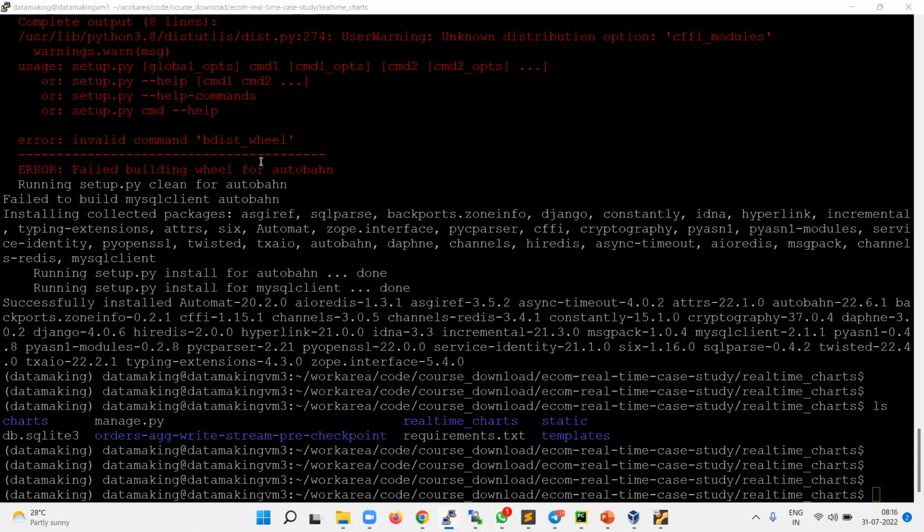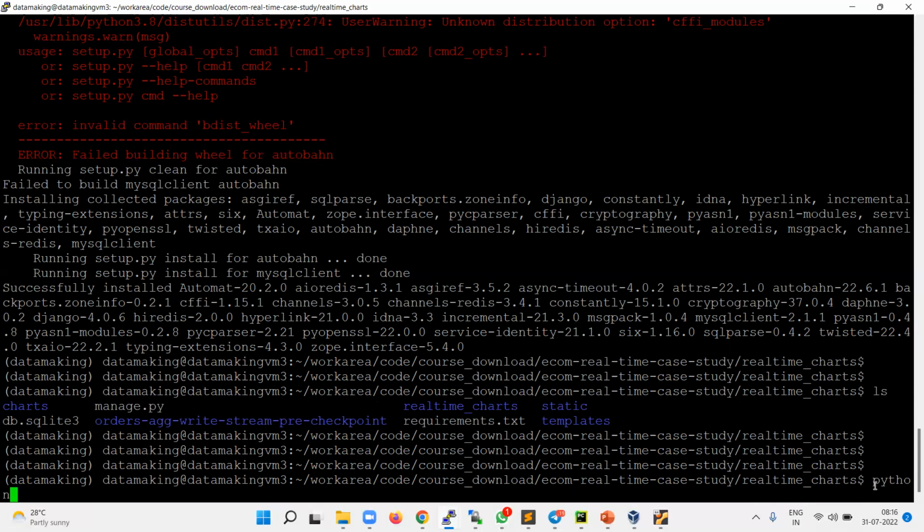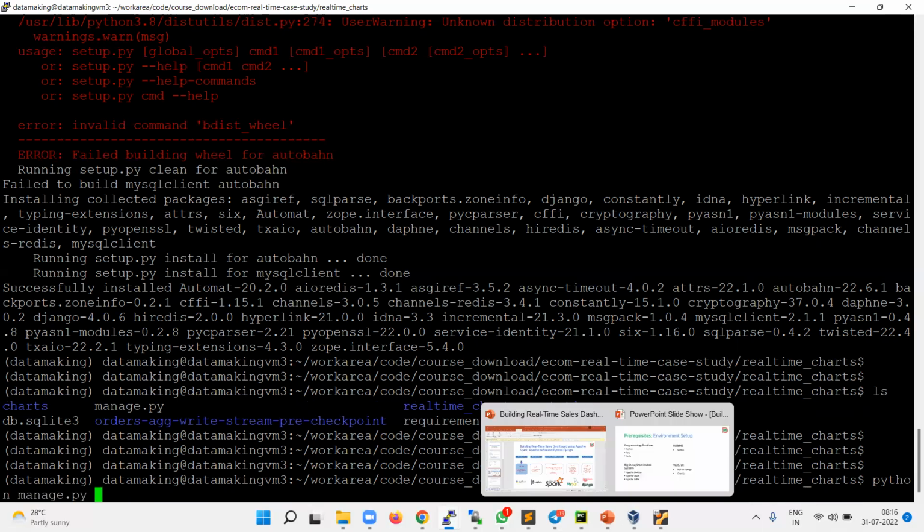Now to create the tables, there is something called Python migration we need to do. It's a two-step process. Python manage.py makemigrations, and then migrate.